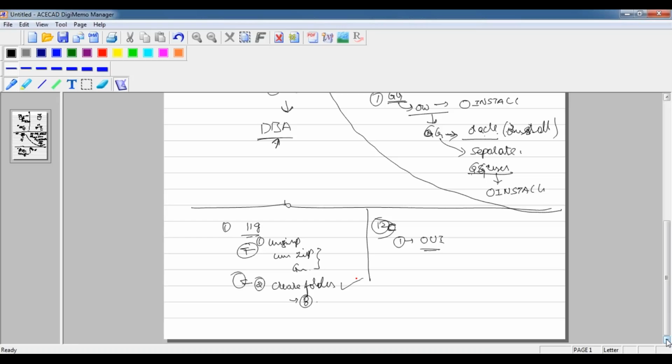And the third one is the users requirement for the Golden Gate software. There are two users required for Golden Gate. One is the OS user, another one is the database user. The OS user should be a part of the OInstall group because it has to read redo log files generated by the database. That is the reason the user from where we are installing Golden Gate should be a part of OInstall. If you are using the Oracle standard user, no need to worry about the OInstall group because it's already part of it. But if you are installing Golden Gate from a different user, that user should be part of the OInstall group.